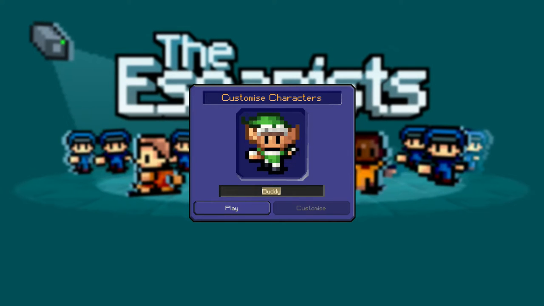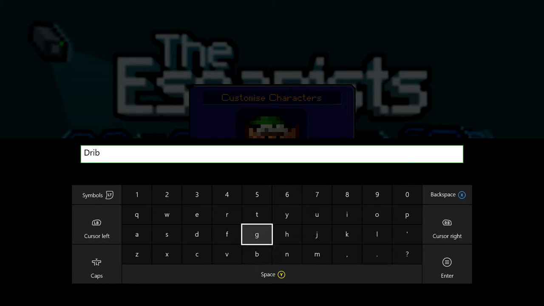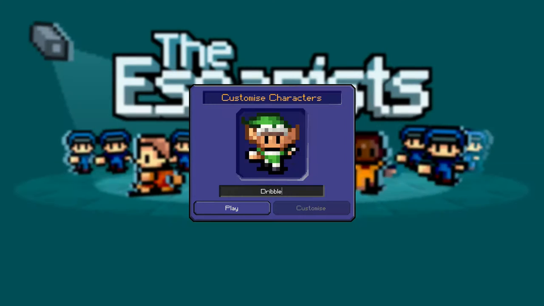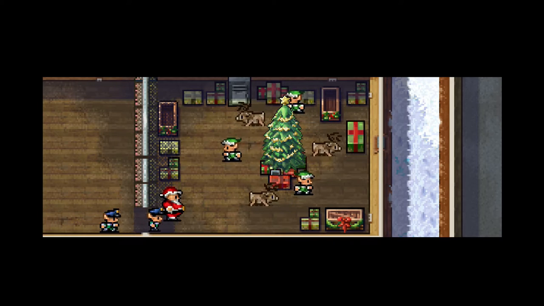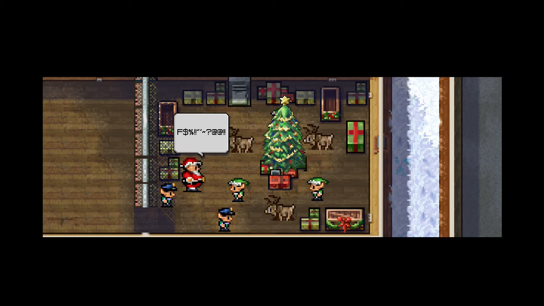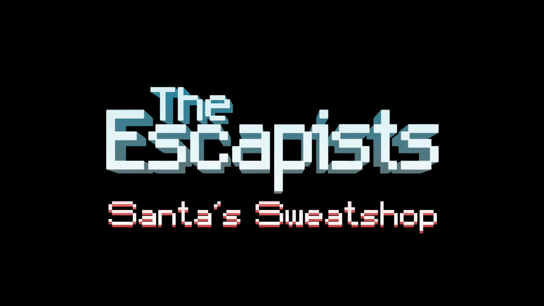Buddy the Elf. We're gonna change his name, of course. Make it Dribble the Elf. Oh, I guess I could have customized it. I kind of missed that, but it's all good. Oh, look at the little fat guy. Oh, whoa. What kind of language is that? Oh, Santa. Look at the potty mouth. I think Santa Claus needs to go on the naughty list.